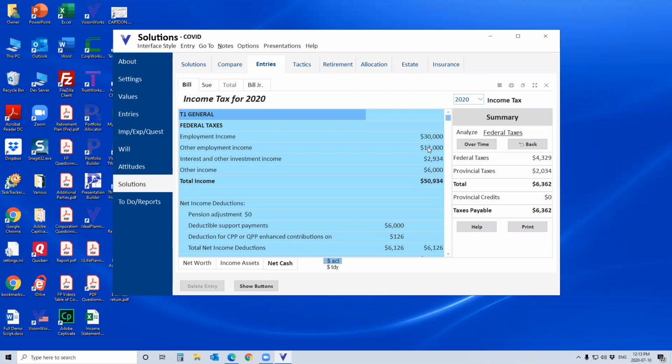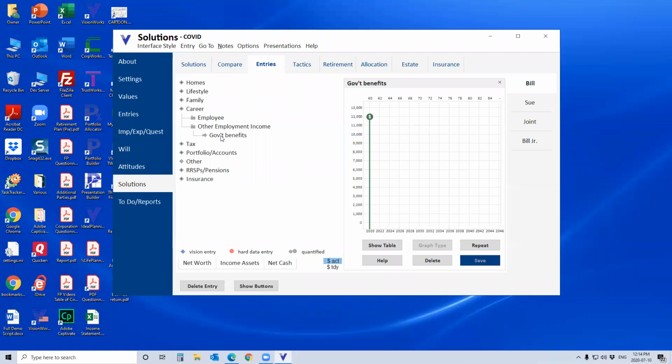And now I've got the employment income for the balance of the year. So that's how we're able to get in all the right entries from a tax point of view, but also account for the cash flow as being something that's left to us.